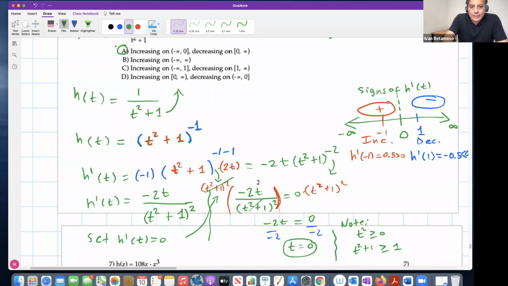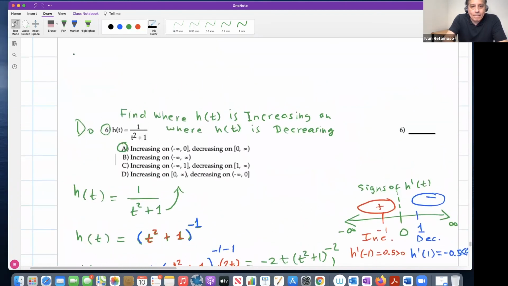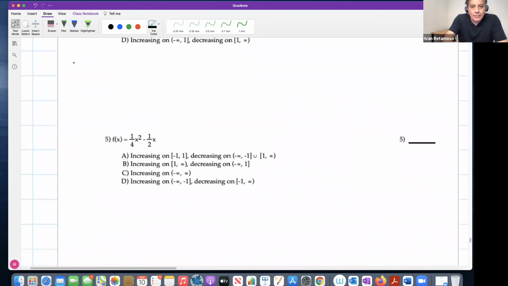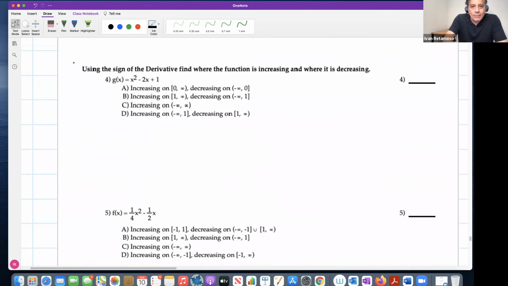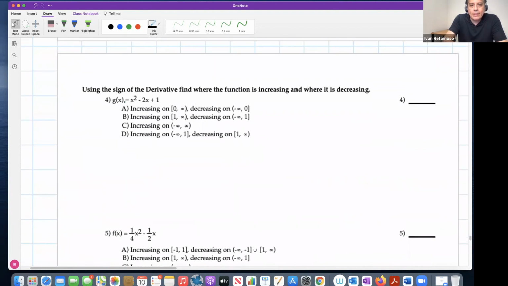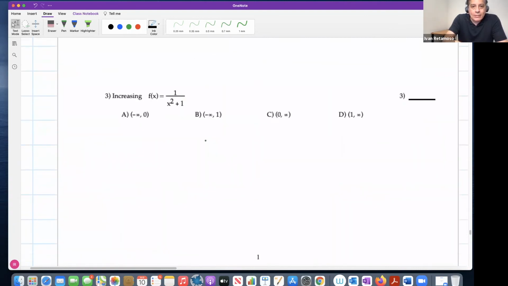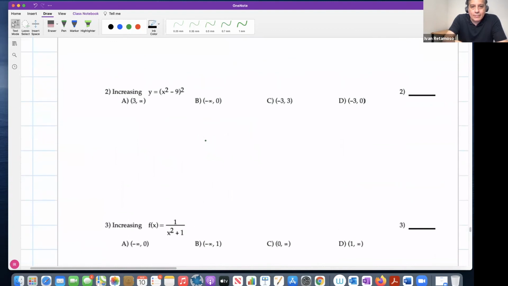Okay, so now let's see if we can finish with one more exercise here. So, rational function, we are covered. I want to warn you about this. This was all about finding where the function is increasing and where the function is decreasing. So easy. But these other questions, often students ask me.